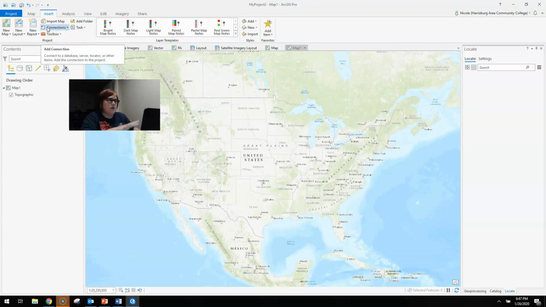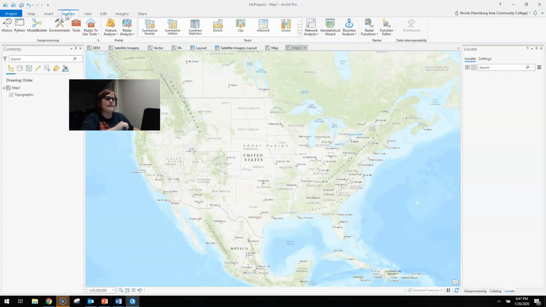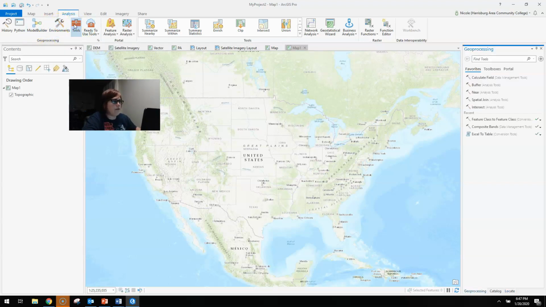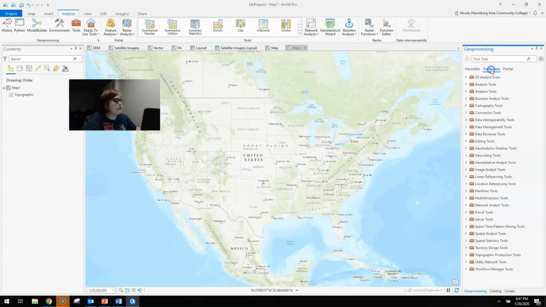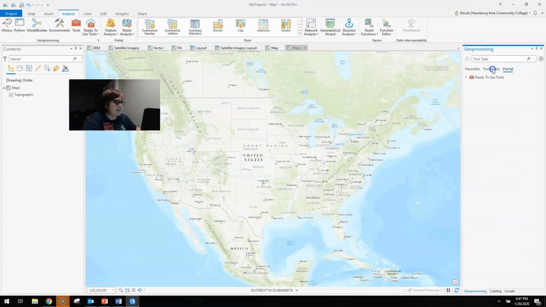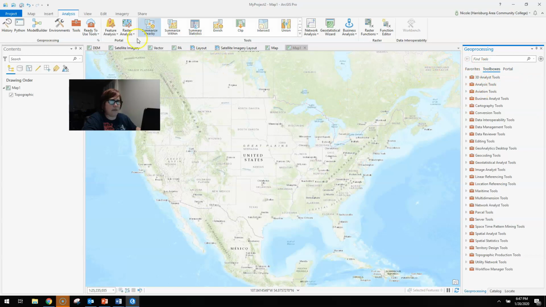That's what I'm going to talk about on here for now. We'll get into some of the weeds of this a little bit later, but those are the main takeaways from the Insert tab. The Analysis tab, I think the main takeaway here is knowing how to open up Arc Toolbox, which is by clicking on this, and you'll get your tools. Like right now, it's showing my favorites because these are ones that I've been using a bunch recently. But if you click on Toolboxes, you'll get everything. So again, you can kind of go back and forth here to see what is available there.